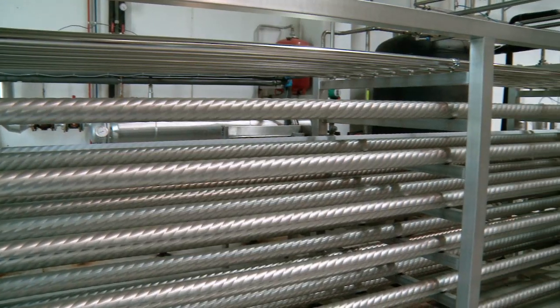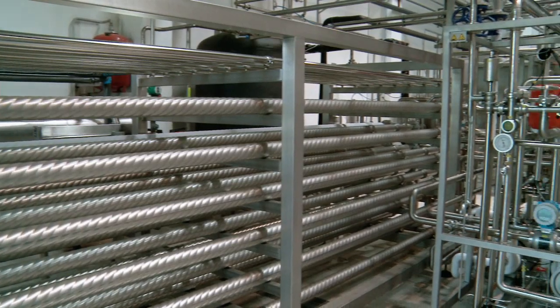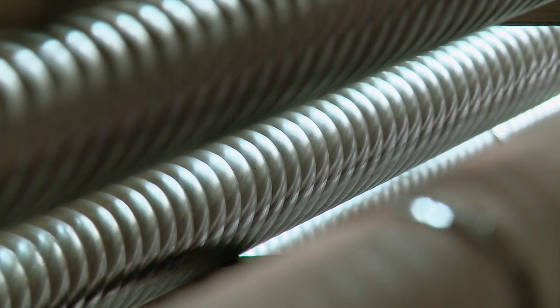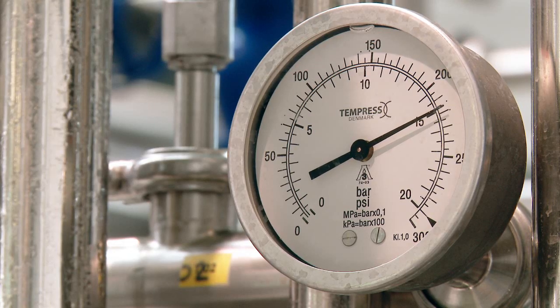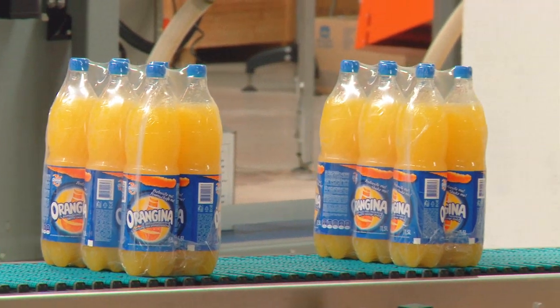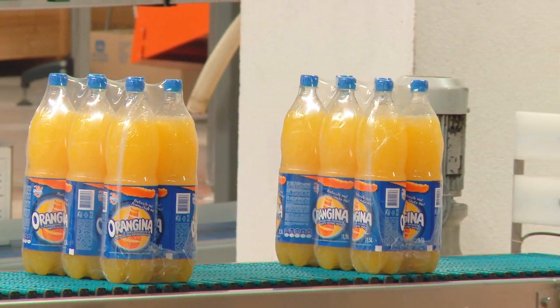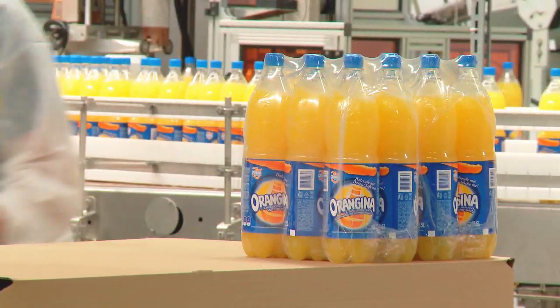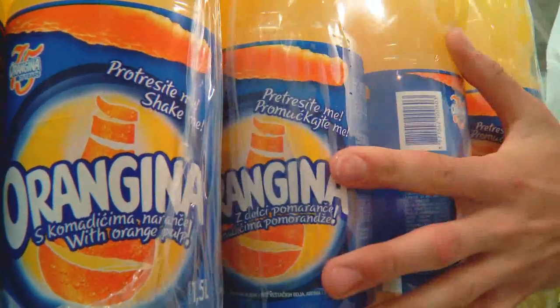So we recommended a solution featuring Alfa Laval's ViscoLine tubular heat exchanger. As we know, it could handle processing at the high temperature with thicker pulp content and the right pressure rate. But another supplier, promising that their plate heat exchanger solution could handle the particle size, convinced Bihacka. The main reason to choose somebody else instead of Alfa Laval at that time was that the time for Orangina to be started up was very short, so basically time was the main reason.